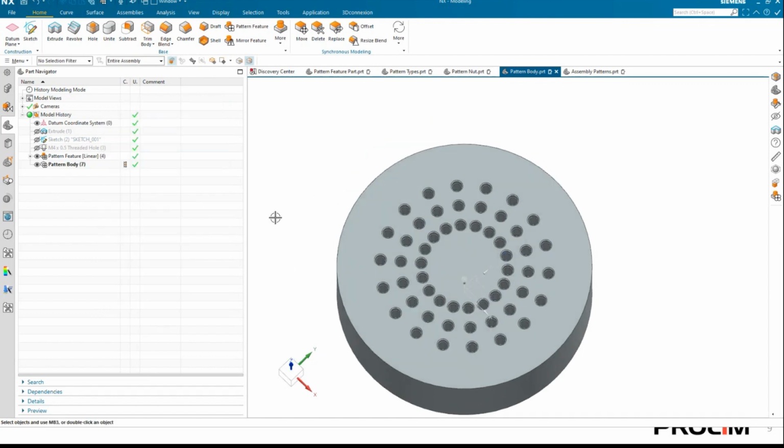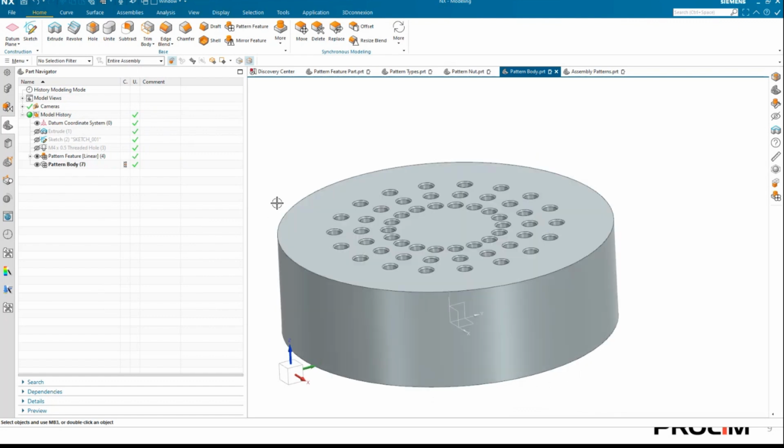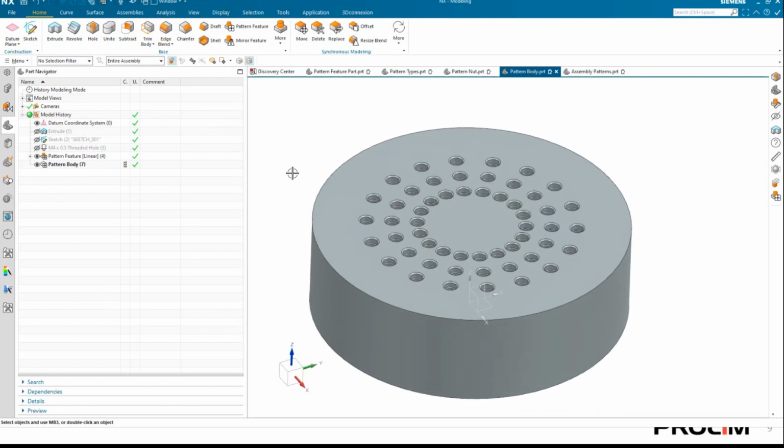Now, I did mention that you can pattern a component within assemblies. And this is how you can do it. I really like using patterns in assemblies, especially if you have multiple bolted connections. And remember, you can do things smart, and you can do things a little too smart. You can cause yourself trouble if you don't think about all the different edge cases or scenarios that you might be using this.